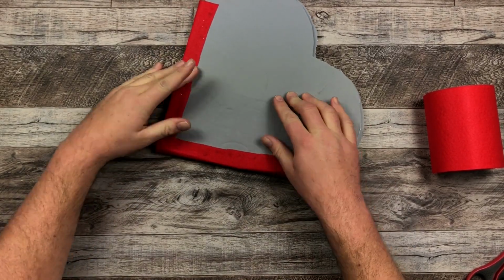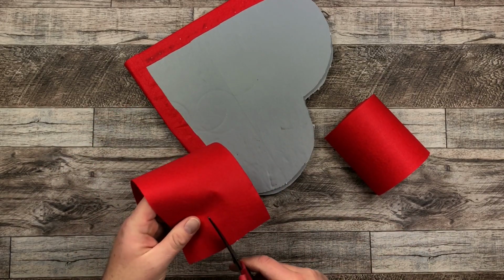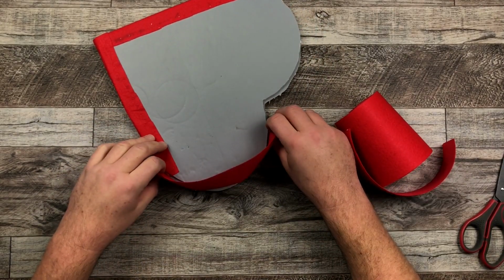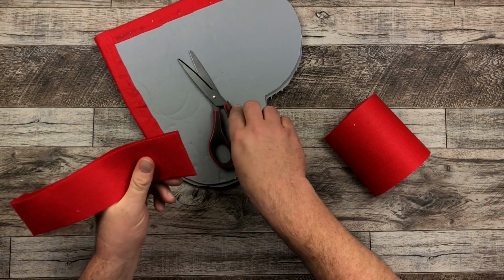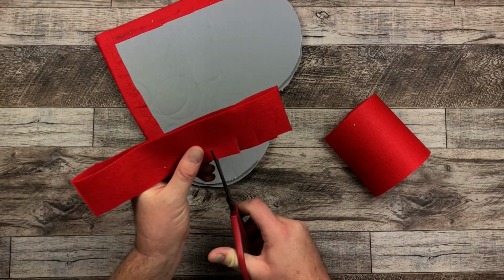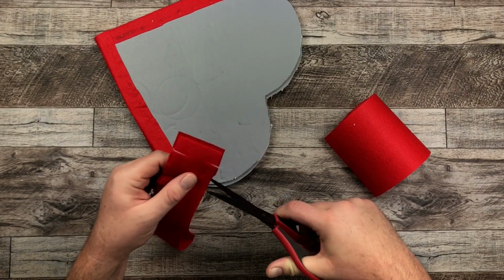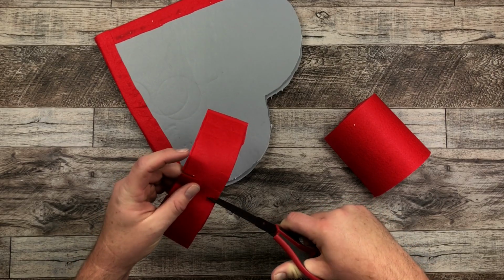And then once you come to the curve, I'm just kind of eyeballing it again, cutting it in half, seeing how it fits. It's a little bit short, but we'll work with it. Then I'm going to layer the two, and then I'm just going to put little snippets in there creating tabs. So they're about maybe 1 inch by 1 inch, or 1/2 inch I should say. Those are the tab lengths.